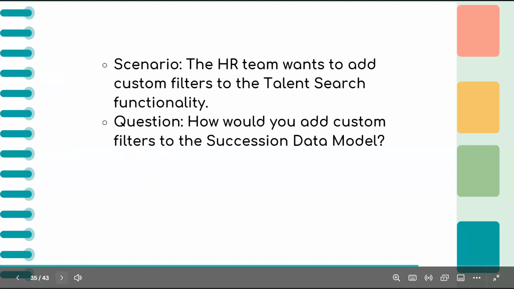The next one is a custom filter. Suppose you have a talent search functionality. How do you add a custom filter? This is also a practical question. Where is the option in SuccessFactors Employee Central where you can add a custom filter?